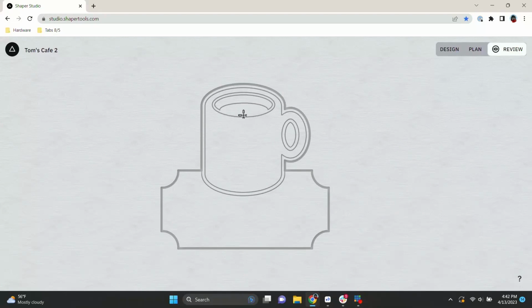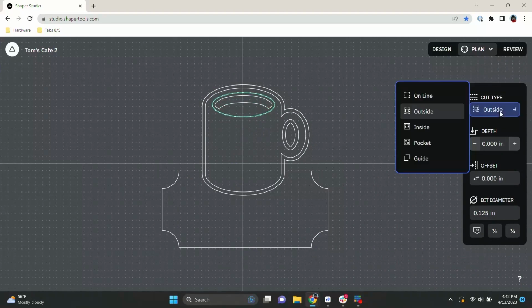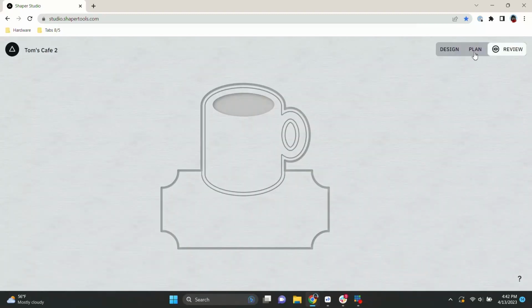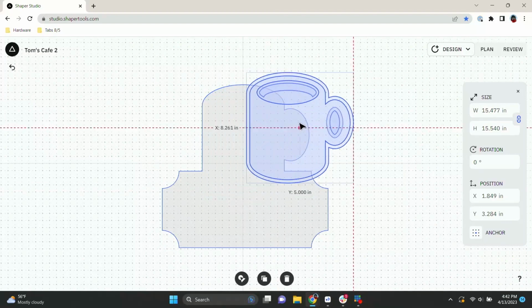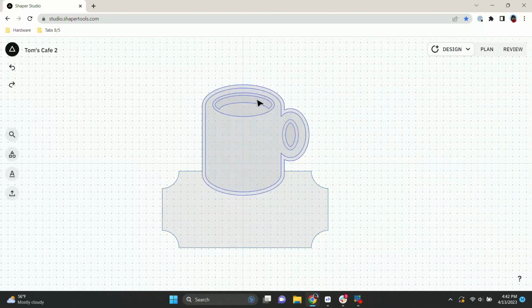this portion is not cut away right now. It's a couple of online cuts or inside cuts, but very linear. So we need to go back into plan, but these are two separate shapes right here, so I can't make this just one pocket. If I set this to a pocket cut, it blows out the entire thing, which is not what I want. This is another really handy case for shapeshifter. So, okay, I want that right where it is.